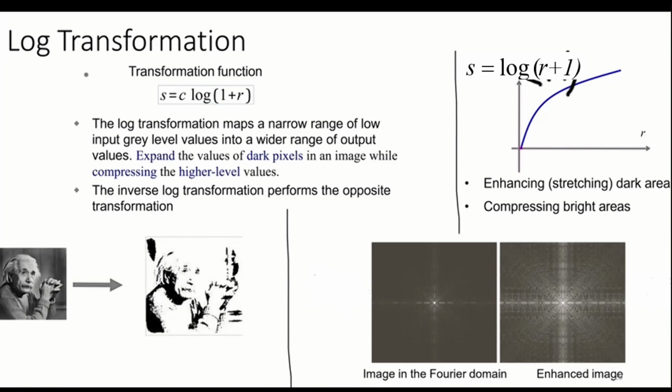What is high frequency? What is low frequency? Rate of change. This is high. This is low. This is low. This is high. So it means that when the changes are more, when there are edges. So if I'm doing this, I am basically highlighting the edges, so it will become sharper. So there is a different effect. Here we make it brighter. Here we make it sharper.